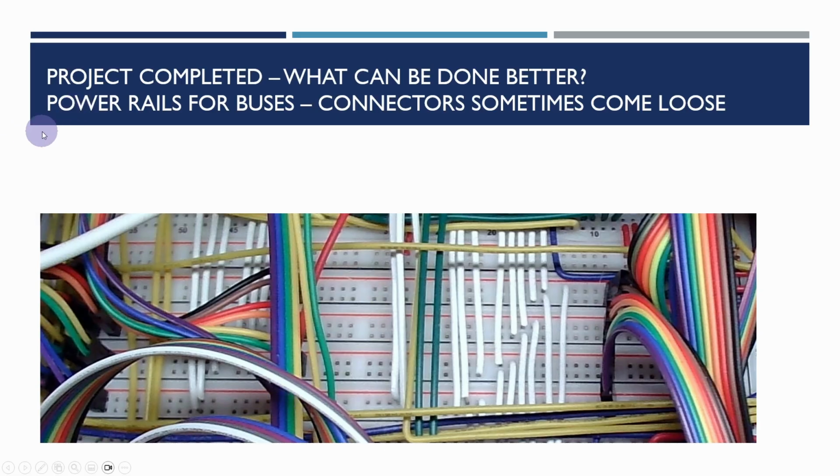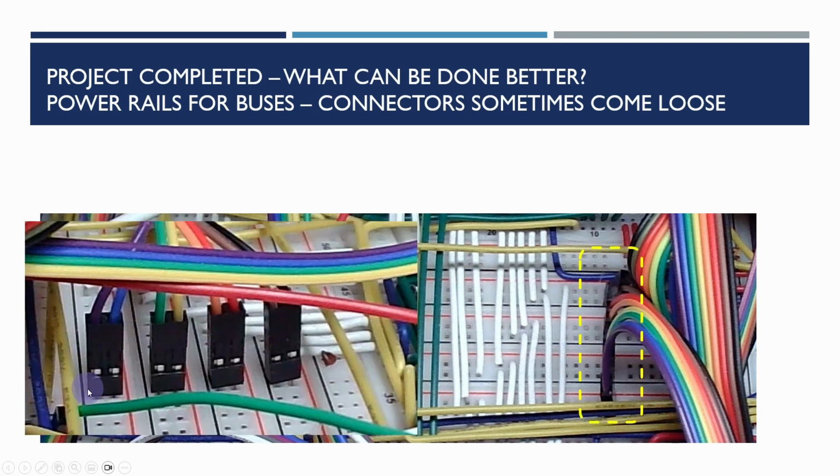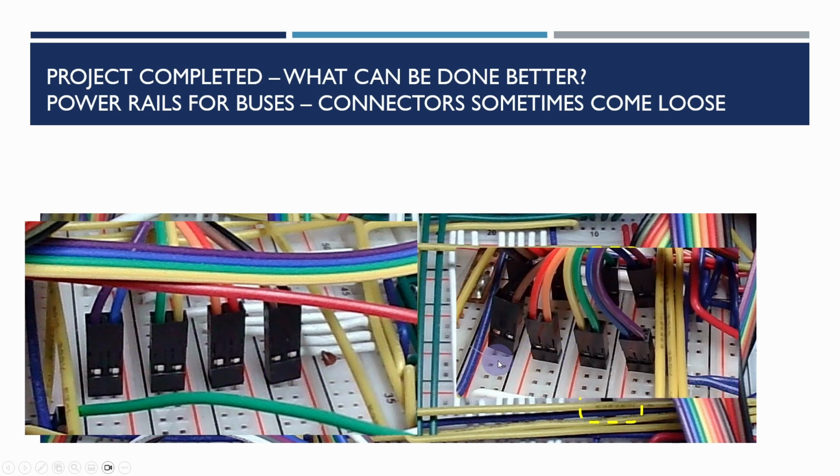So I showed earlier the power rails that are used for the buses, and you can see here that there are a number of the connectors plugging in here. Now, because the power rails are in twos, you can't use an 8-way sort of bus connection here. You have to use 2-way ones. Originally, when I was using individual connectors, it was even worse, but the 2-way connectors are better, but still not perfect. And you can see here that down the right hand side, the connector's just lifted out slightly. Now that's not enough to cause a problem, but it just indicates that these will lift out over time. And this other one on this side, you can see this one's probably lifted out a bit further. So I was always having to go around and just reseat these things from time to time.